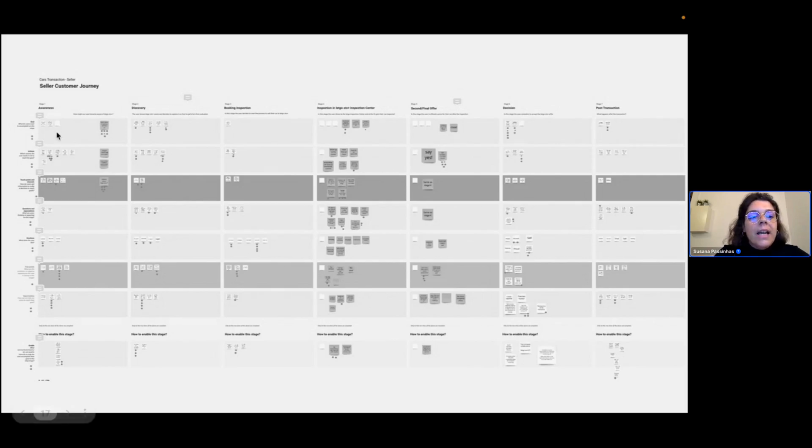User journeys are not science, so you have certain rows that are usually there: what's the user goal, which actions do they take, touch points, and so on. But in this case, I also added awareness. For example, how do you get to know that Let Go Auto Plus is buying cars? And there was a bunch of things here. What can we do in this stage? You see this last row here was: what can we do technically at this stage? That provides the minimum viable product.